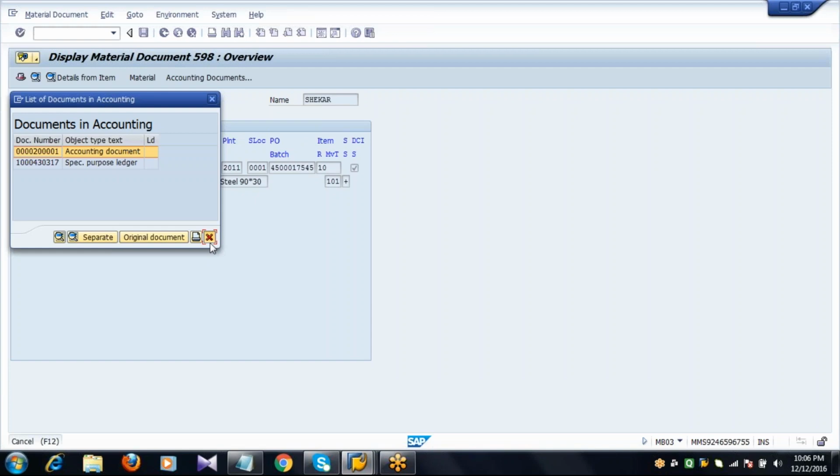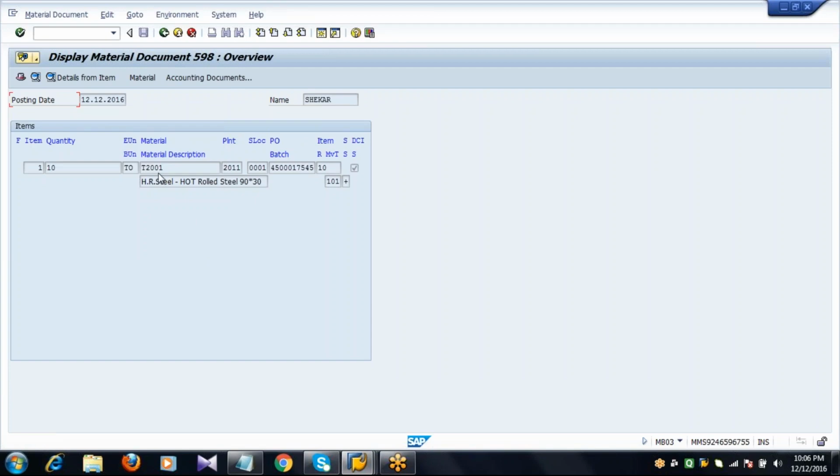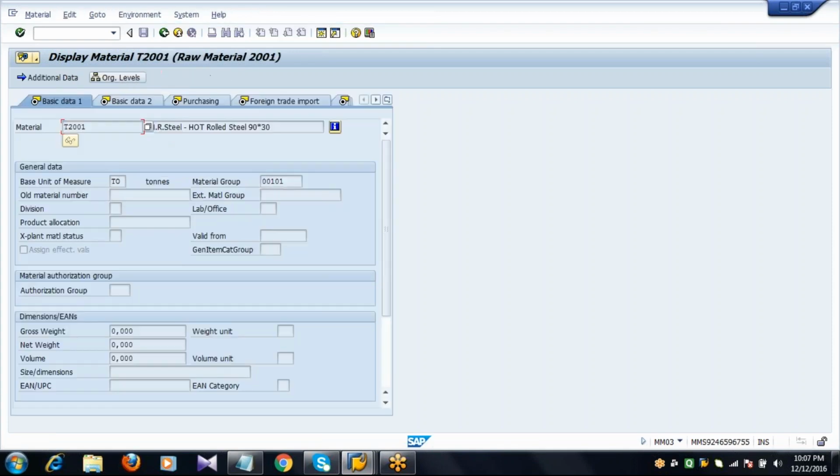You go back. Now place the cursor on the material and click on the material tab. Directly I'll go to the accounting one view.